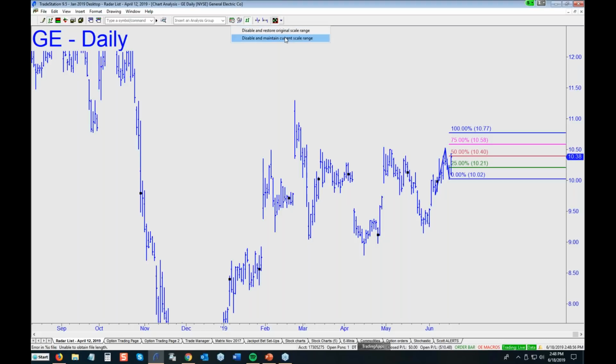You're out of half of it at 1040, but these little camouflage trades, the point of them isn't to make a fortune, it's to establish an entry price that gets you in pretty cheap. In this case, you're risking only 19 cents to get in at the green line, stop below here. So we got kind of a pop through P. If it closes above it and maybe does it again tomorrow, I'm going to guarantee you the stock's going to 1077. But I don't have a crystal ball. I can't get ahead of it to make that guarantee quite yet.